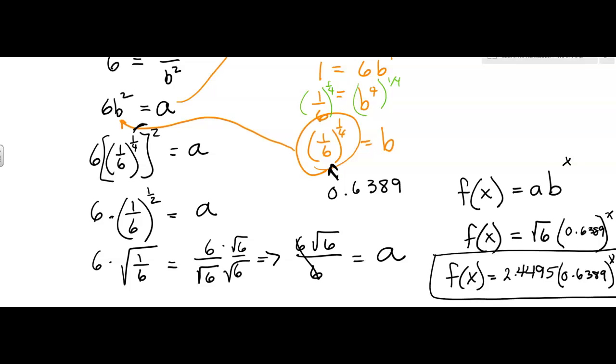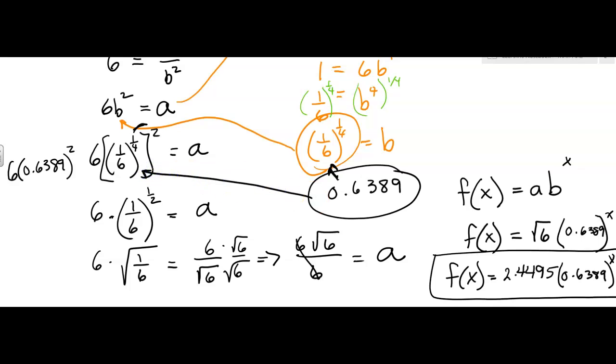Now, a little bit on the 2.4495. I think they did a rounding error, like they used this and figured out what a was. So if you did that, let's see what you get. If you take 6 and you divide it by 0.6389. Oh, wait. If they used the decimal for it. Mine's coming out a little more accurately, I think. So if I did 6 times 0.6389 squared, let's see what I get for that, because that's going in right there in those parentheses. So 6 times 0.6389. Where's my square button? There it is.